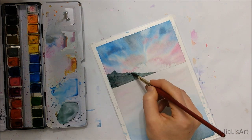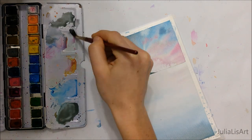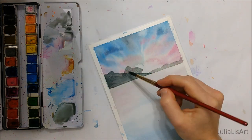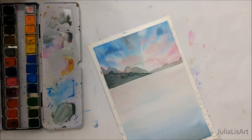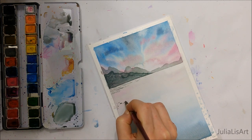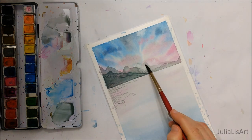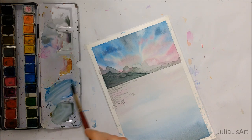You'll see me do a few different layers of these mountains. The first layer is obviously going to be the darkest because the mountain that is darker is the one that is closer to you. I think it would actually be easier if you did it the opposite way and did the lighter shade of the mountain first, because you can see here that it's slightly bleeding onto the first layer and you want to avoid that because it doesn't look very clean. I would recommend you do it in reverse from the way that I did it.